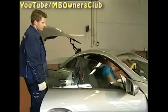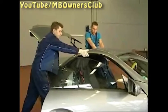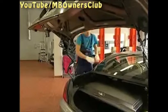Do not forget to clip the cover in again. And finally, press down with the flat of your hand on both sides between the C-pillar and the front part of the Vario roof. Now open the trunk separator.